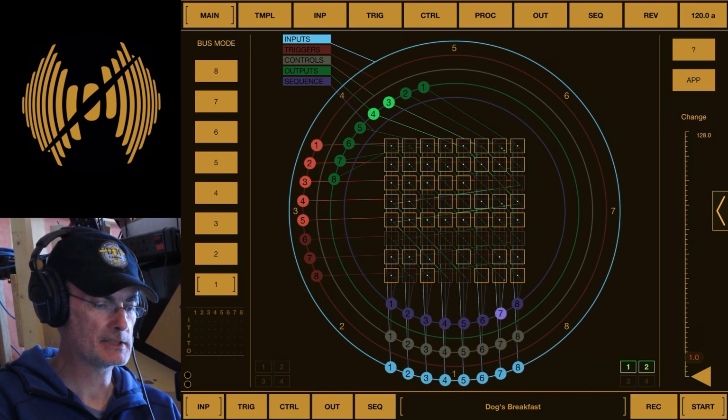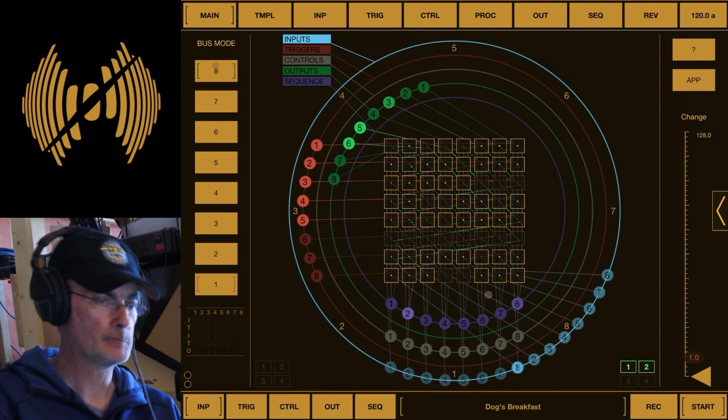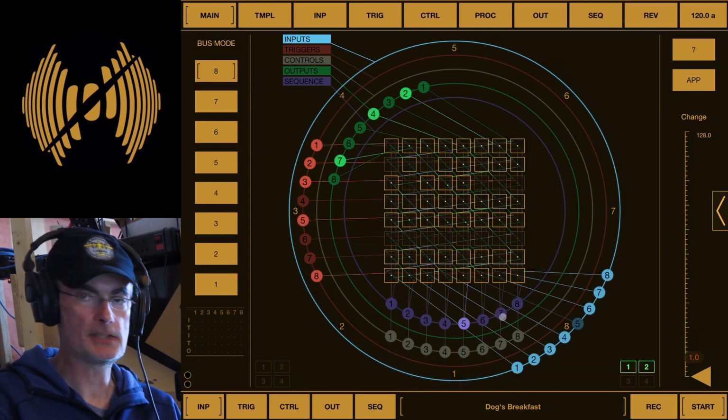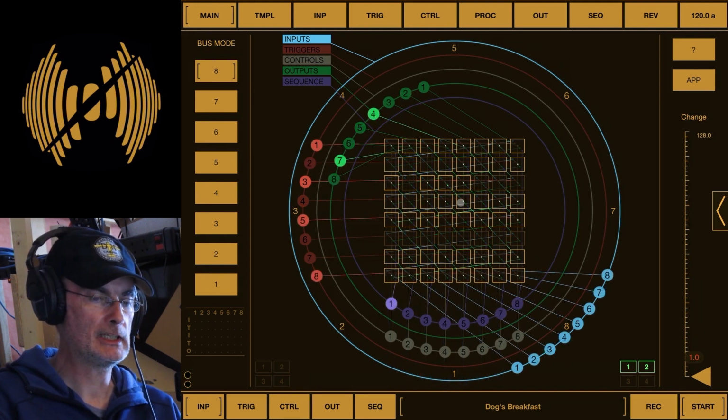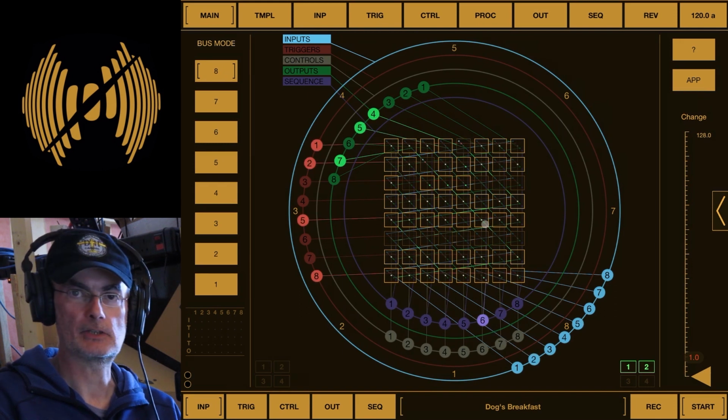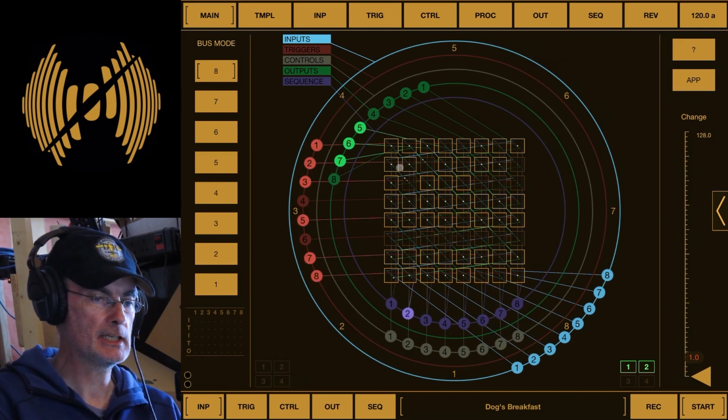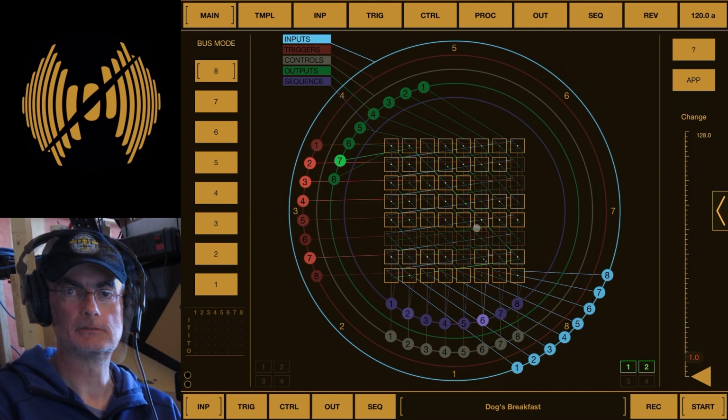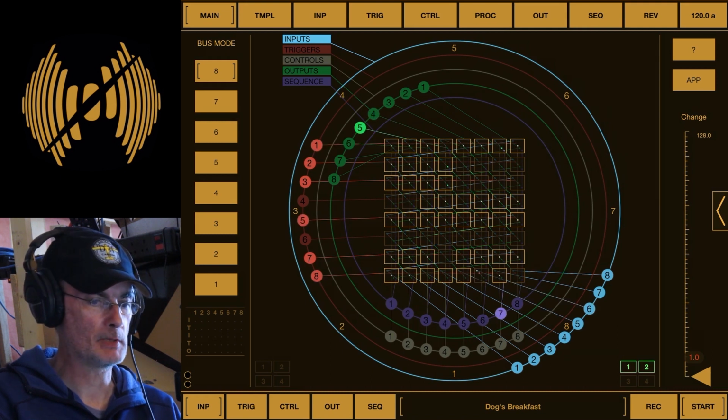So you can immediately see the significance of changing the bus mode, i.e. the bus orientation, because changing the orientation of the input bus connects up a completely different set of 8 cells, and so those intersections are all in different places, and consequently introduces an entirely different set of recording possibilities.